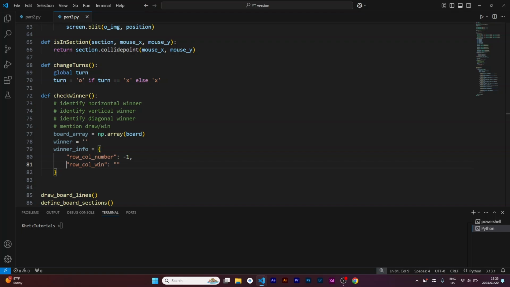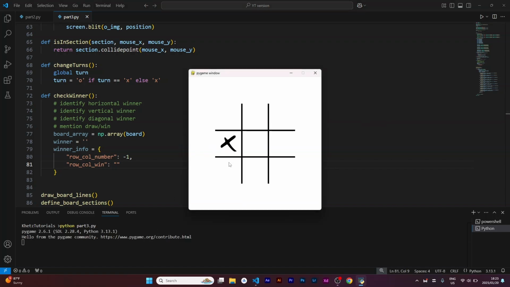And so let's start with the rows. If you have 3 consecutive X's on a row like this, so if you have an X there, then another one, this is a win. And we want to identify this using our board array. And that's what we're going to do next. So we're going to step through this row, check if there are 3 consecutive symbols that are the same, and check this row, then that row. If any of these is filled with 3 consecutive symbols, then that symbol wins, basically, and we have to output that over there. So that's what we're going to determine now.